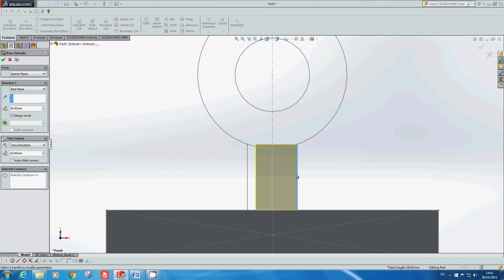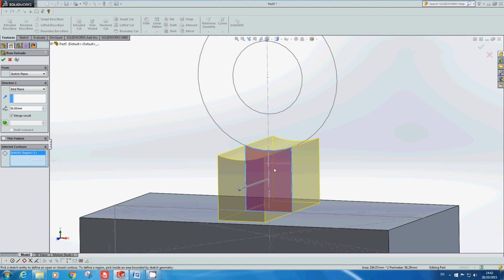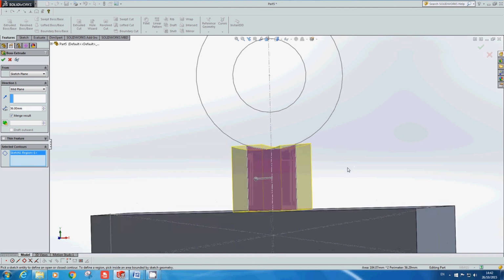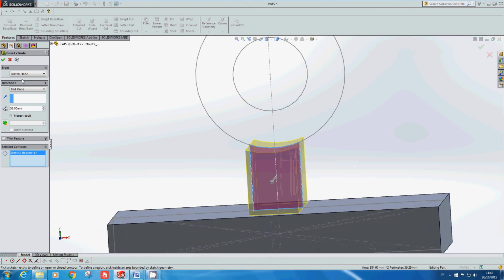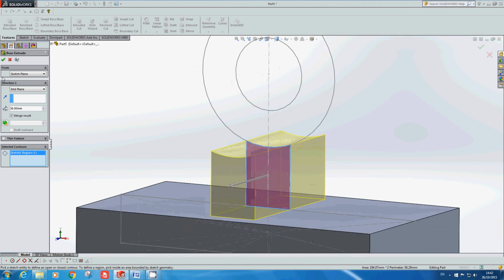So delete that contour off it, and come in here and select. Now it's right. I'm glad that happened so that I could show you. Just be careful, keep an eye here on the left. So that's perfect there, 36 mid plane. Click OK to that.